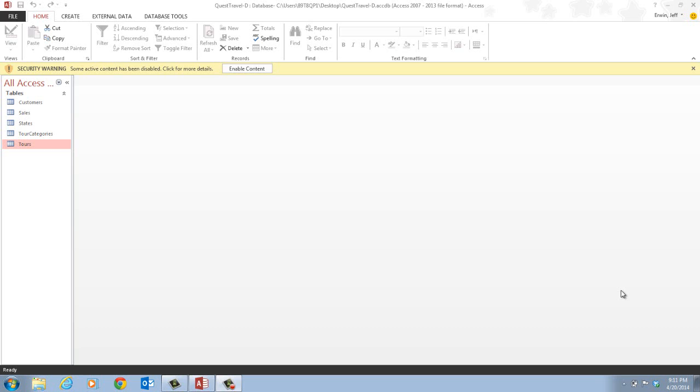A report is the primary object you use to print database content because it provides the most formatting, layout, and summary options. A report may include various fonts and colors, clip art and lines, and multiple headers and footers. A report can also calculate subtotals, averages, counts, and other statistics for groups of records.